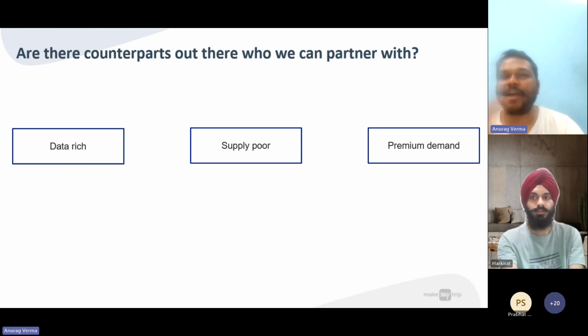So if Hotstar had to partner with someone to unlock a lot more advertising demand, the attributes of a partner like this would look like: the partner should be data rich, the partner should be supply poor, because if they can monetize their own supply, then why would they partner with me? And they should be a serious brand who has access to companies like P&G, HUL, Hush Puppies of the world. What kind of companies come to your mind in an Indian context?